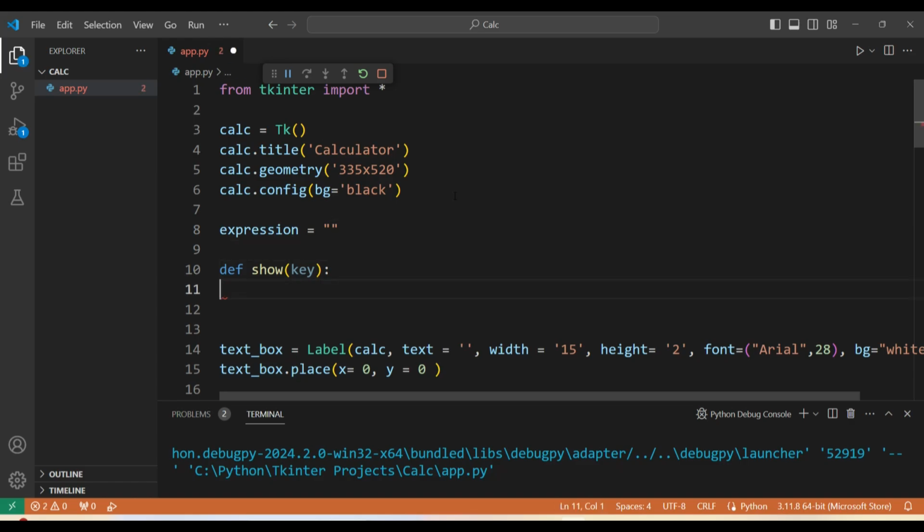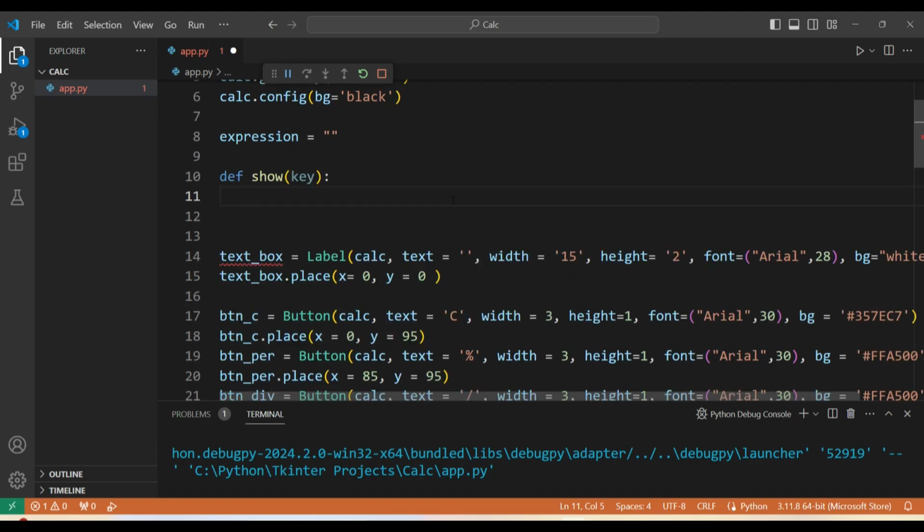Now we are creating a key, so whenever a particular button has been pressed, the value behind that button should be displayed, updated in this text box. By default the text is blank. We have to update this text value with the help of this text box. For that we are going to make use of this expression variable. This expression variable will be holding whatever value is there in the text box. That's the reason I have made it a global variable.